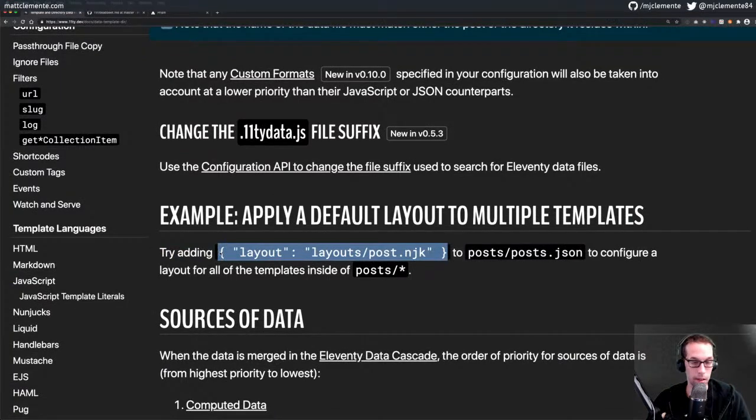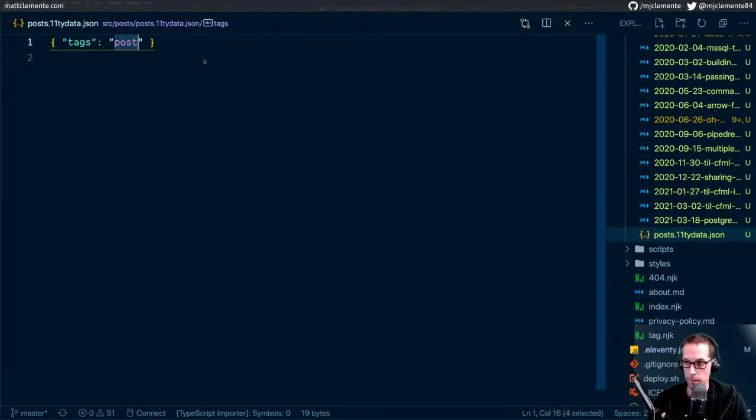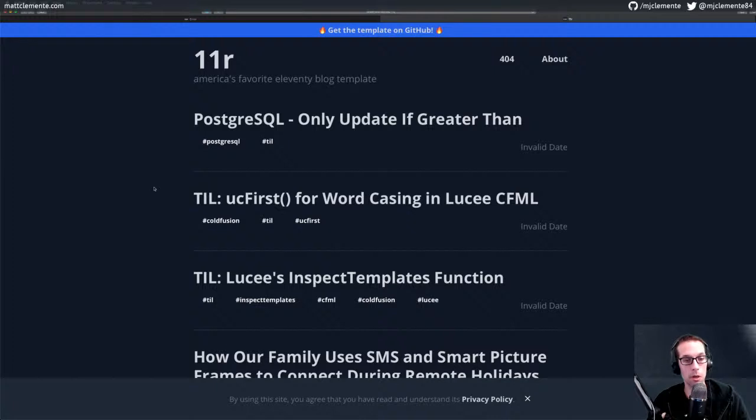But first, let's just try to use this file to, we're not going to do the layout, we're going to do tags. I might need it to be dynamic right off the bat, but let's just do it this way. Tags, and we're gonna put post. Everything in here is a post. And if I hop over here, nice. What's very cool here is that by adding that there, the post tag was added to all the posts, but the tags that already existed on them weren't overwritten or lost. So I still have all these tags on the individual posts.